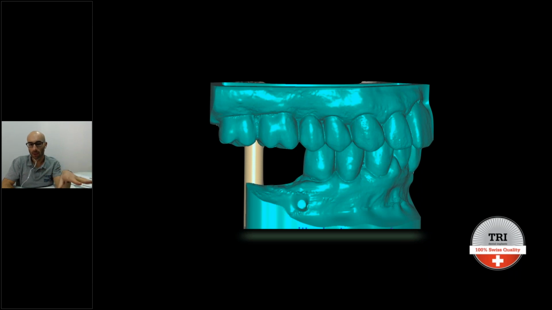Usually this kind of restoration, a single crown in the posterior area, is made without a model, with a completely digital workflow. But we have a 3D printer in the lab, so it's very easy to produce a model today, and it's not so expensive. It's very cheap. So sometimes we prefer to have it. If you have some doubt, we have more reference, and we can be more precise.